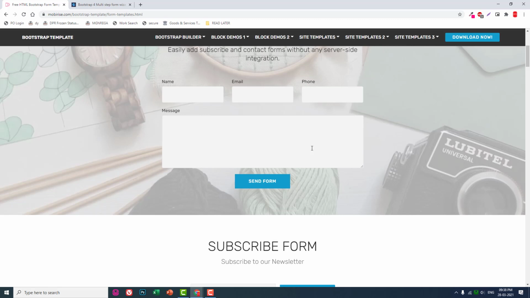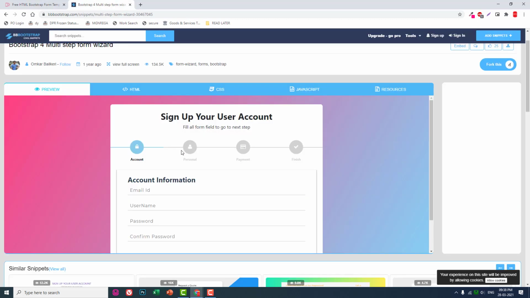We use single step forms for collecting such simple, few data. For collecting a large amount of data or different types of data, we use multi-step forms.